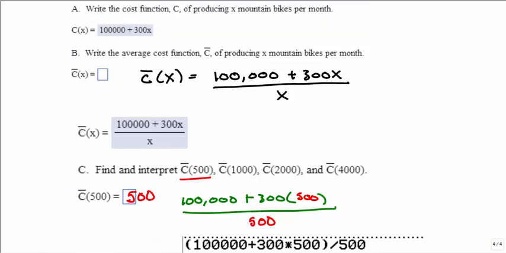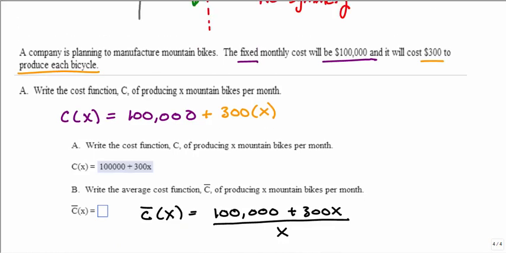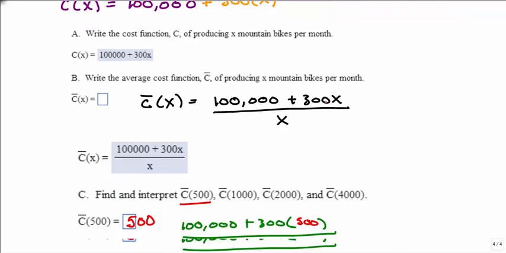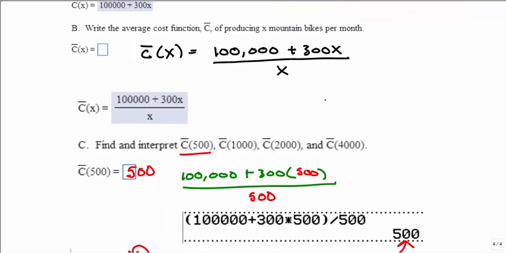Let's go ahead and scroll up here again real quick as well. If we look at the beginning, they tell us what x is. X is the number of bicycles, in this particular case, mountain bikes. So for this section, we're talking about horizontal and vertical asymptotes, and then we're also looking at domains and graphing some transformations. What you want to be careful of here is you're reading the directions very, very carefully.